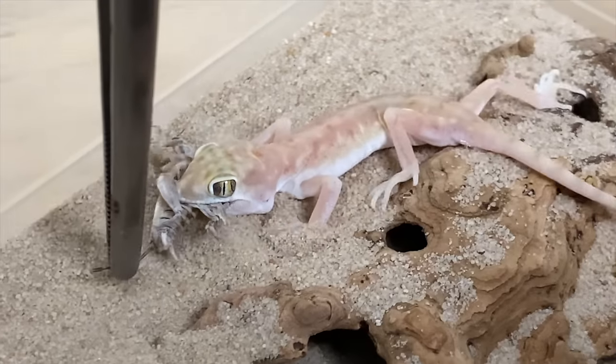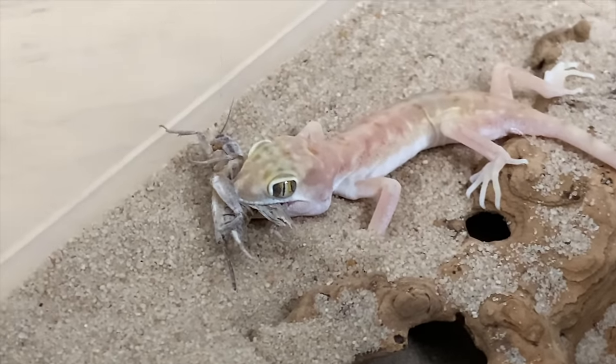Just to be clear, the priority right now isn't breeding the animals. In fact, the last thing I'd want to do is put thin animals through any sort of cooling where they're having to depend on any sort of fat reserves. There's a fungus gnat trying to get in my face. Rest assured, I'll be documenting it all, sharing it all with you, and I hope you'll follow along and enjoy.